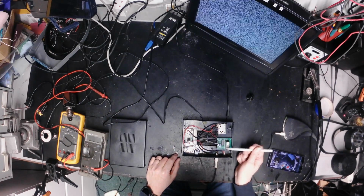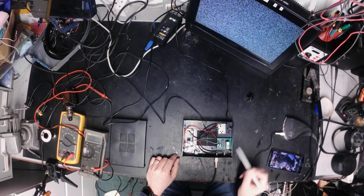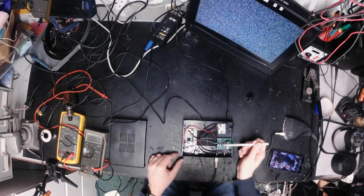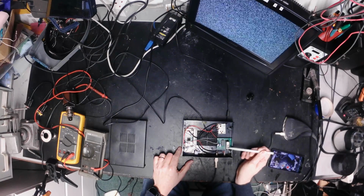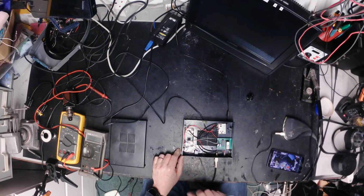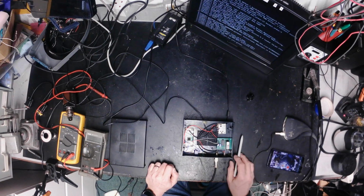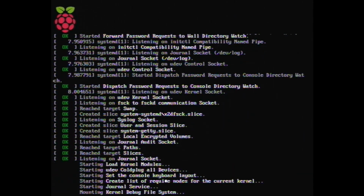So let's just talk about this little board for a second, and what it does. USB power comes in and nothing happens to it. The Raspberry Pi and the modulator are actually controlled by this hugely oversized relay here. And what happens if I push power now, we should get an image on the screen. Be really nice if the capture device was working. There we go. That will now boot.